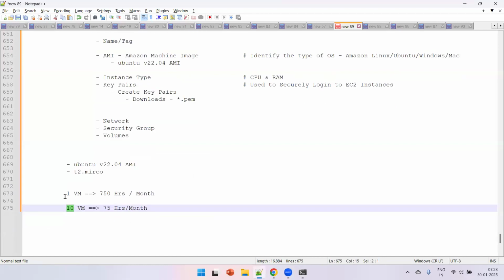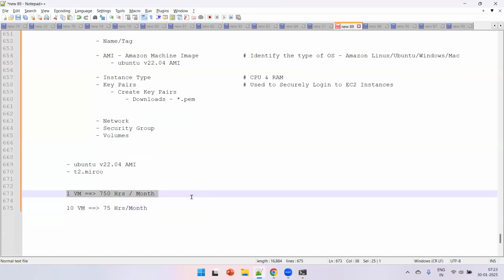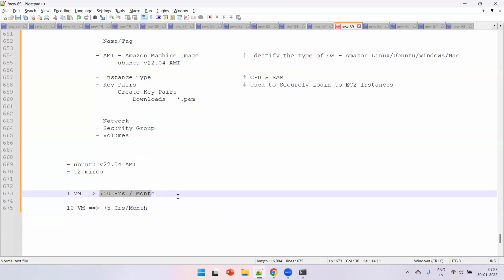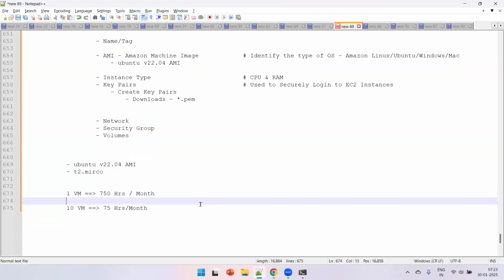It is not like for each VM you can have 750 hours. For that particular month, however many VMs you are creating, you can run those VMs continuously for 750 hours in total. That's what it means. It is not like for each and every VM they are giving you 750 hours. It's not like that. So please be clear with the difference.